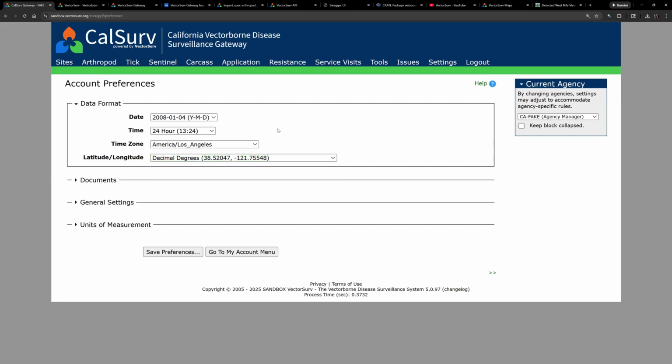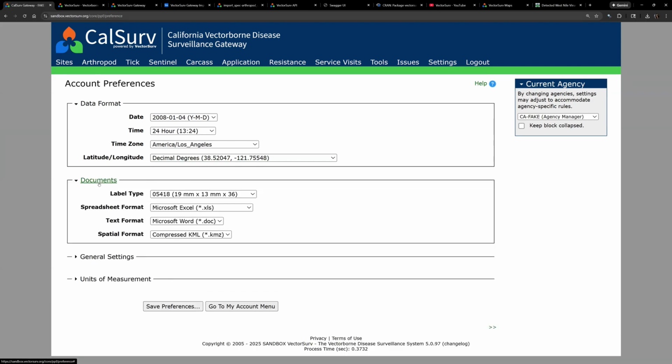How this works is within the database, we store the data consistently in one format. And when you change this selection, it's automatically going to do the conversion for you. So you don't have to worry about, I've entered things in decimal degrees in the past, and now I want to use degree minutes. When you look at that form, it will automatically update to the new latitude longitude format.